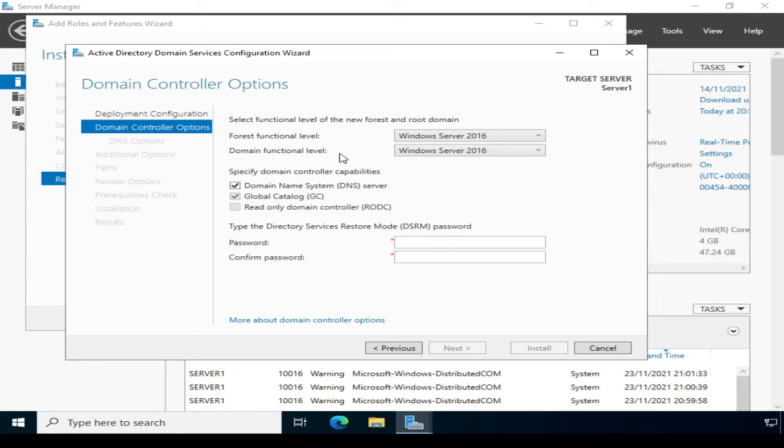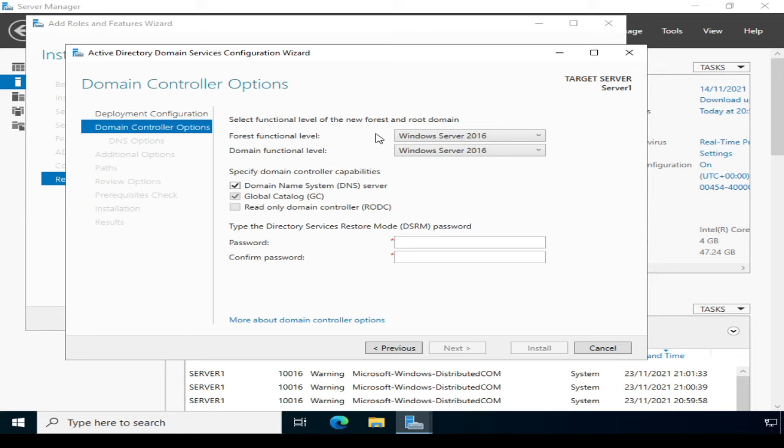So for example, the current forest functional level is Windows Server 2016, which means all domain controllers within the forest must have Windows Server 2016 operating system or higher. Now ideally, forest and domain functional levels should be set at the highest value your environment can support. But be extremely careful. Do your homework first, because setting the wrong values will create serious issues.